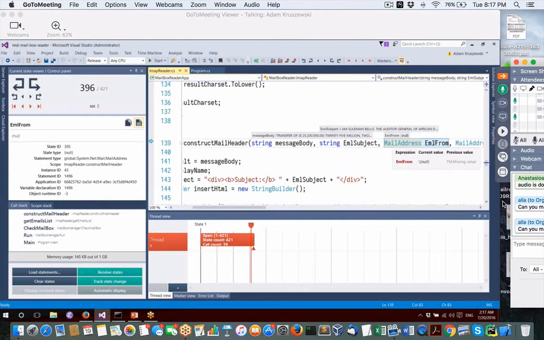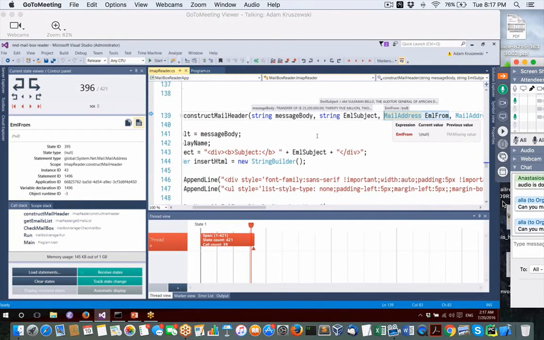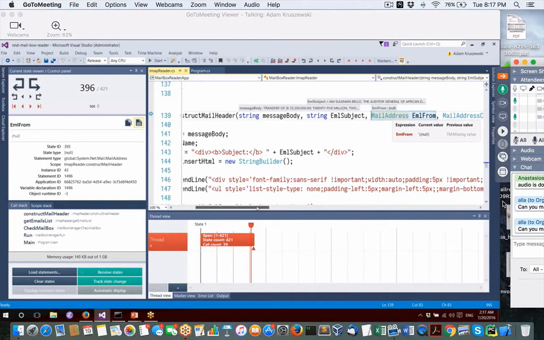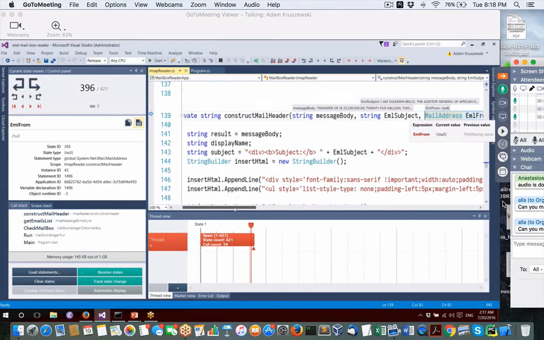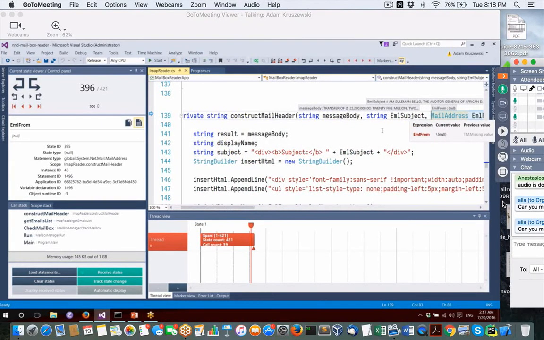But the email doesn't even have a from line in the headers. So probably it's not a legit email, but we'll try to do something with that. For that use case, I won't trace that to the start because probably the email doesn't have the from.